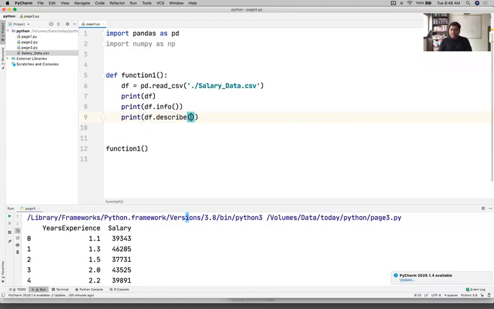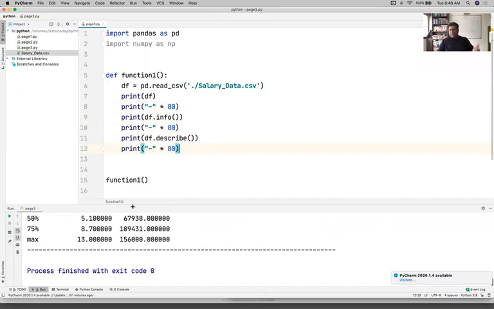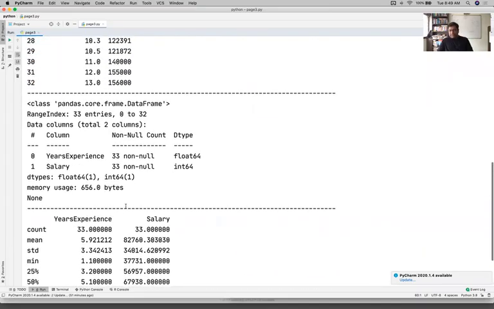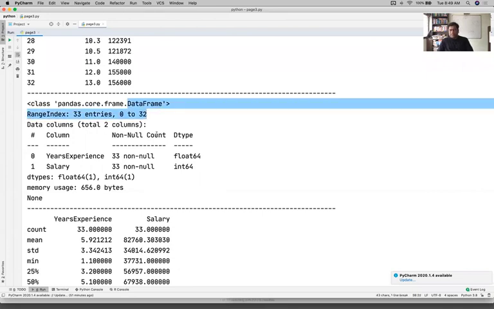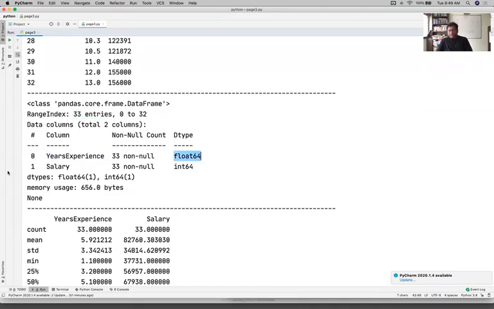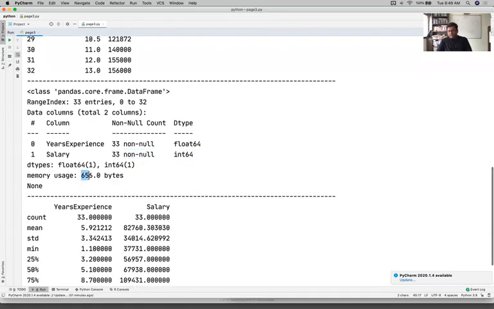Again, this is more of statistical information. Nevertheless, I'm just going to come back here. I'll say this is a kind of separation in between so that we can understand how the data is laid out in that CSV file. So this is an info method's output. This is going to tell me that this is a data frame, no doubt it is. There are 33 entries, 33 records. Out of them, there are two columns, and the first column is float and the second column is integer. All of them are non-null. In a sense, the data is not missing. Everything is looking great. It seems like it is using 656 bytes.